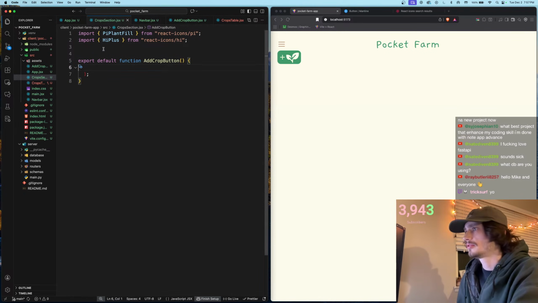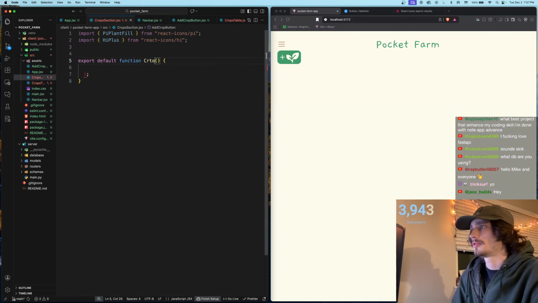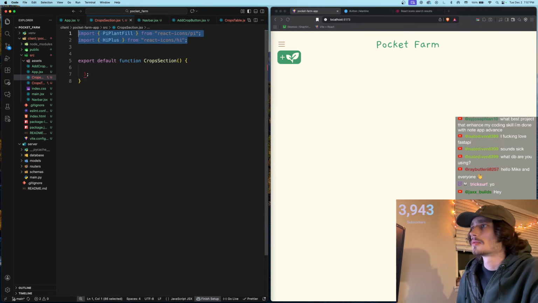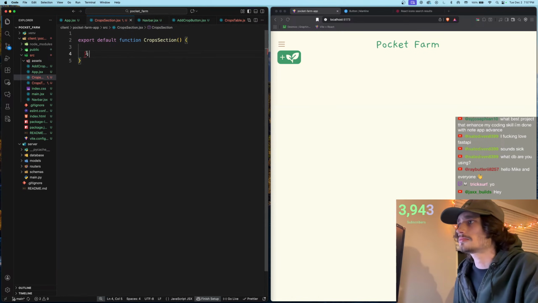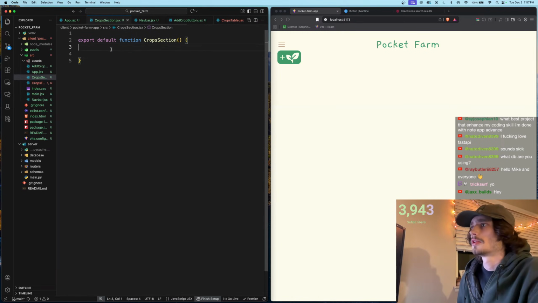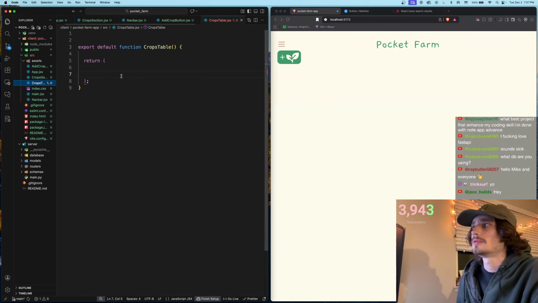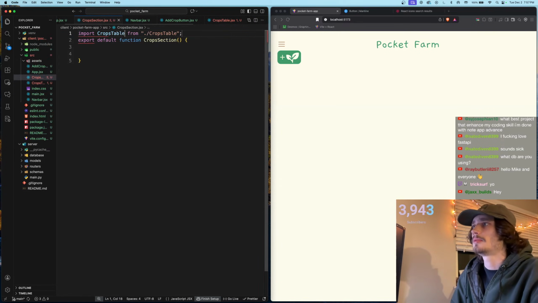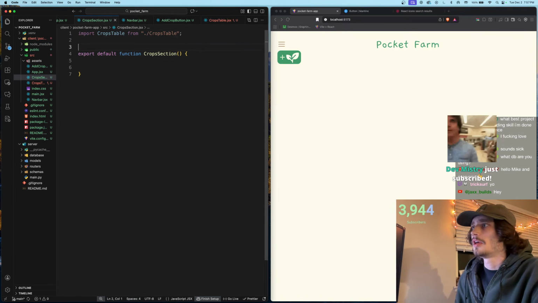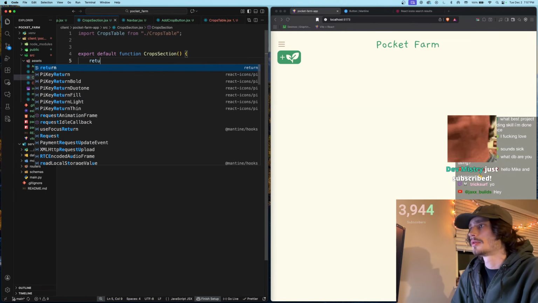We'll delete this, do crops section, get rid of this, and then what we'll do is in the crops section, go import crops table, and then we'll return.